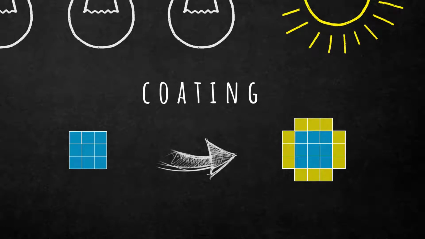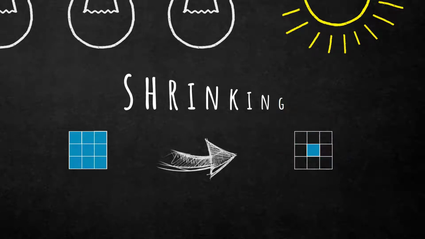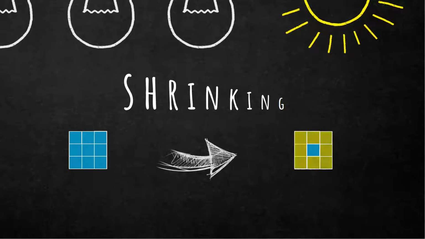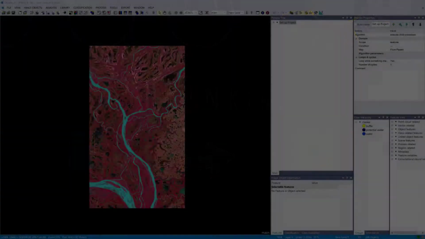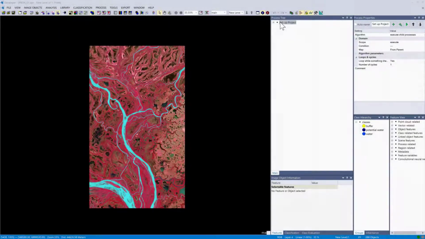You also could use coating. In this case it's very similar to growing, it's just putting the newly added pixels into another class. The last one here is shrinking, and this is more or less self-explaining. So instead of growing, it shrinks by 1 pixel. Using shrinking you can put these new objects directly into a new class, just as using the coating for growing the objects. That's the theory more or less, and let's go into a real-world example in eCognition to show you how you can use this.